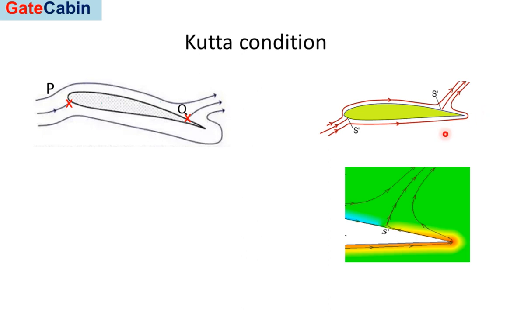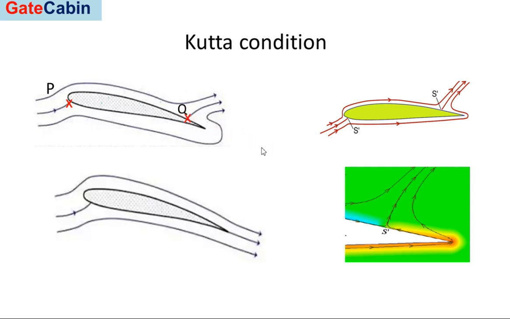Now by increasing the value of circulation, as we'll see in the coming part, this point could be detached or removed from the upper surface of the aerofoil. The stagnation point which is formed near the trailing edge of the aerofoil could be delayed or maybe removed from the surface of the aerofoil. So the Kutta condition therefore serves the purpose of removing this separation point and increasing the lifting capabilities of an aerofoil, conventional aerofoil surface actually.